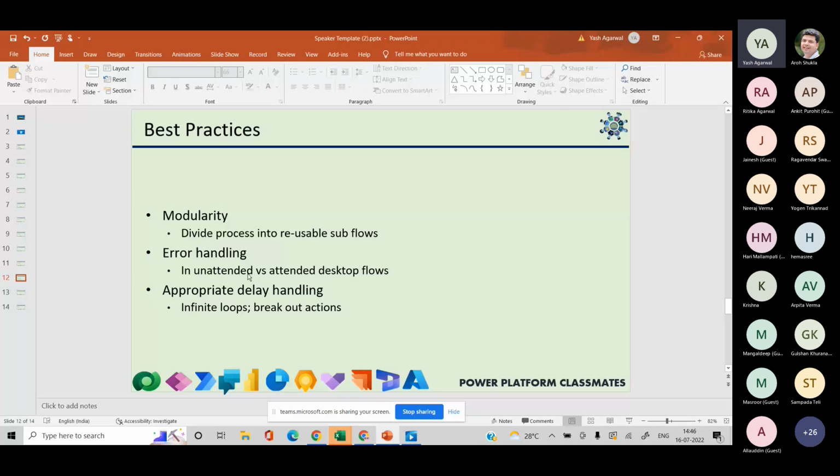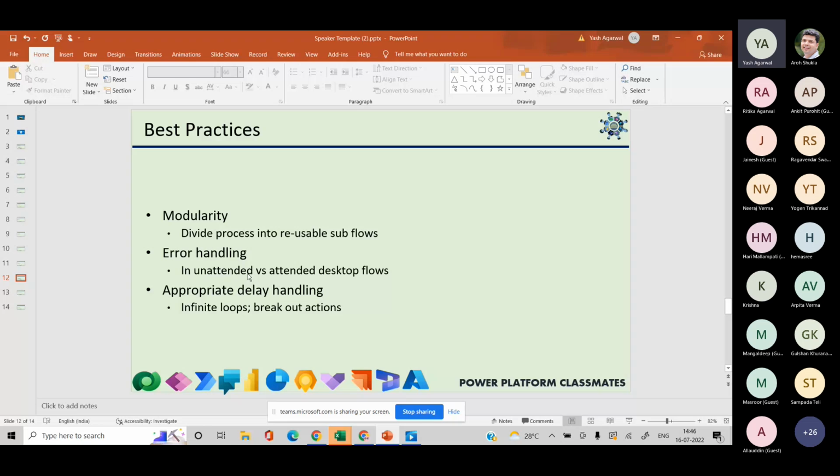It would also help in debugging that way. And then again, as I've mentioned previously, identifying what to create as a subflow also helps. For example, if you have a process where you have to log into a website and perform a certain action, and another process where you log into the same website but perform a different action, and these are two different flows, you could use that login subflow in both flows. From the point of code reusability, it would be efficient that way.